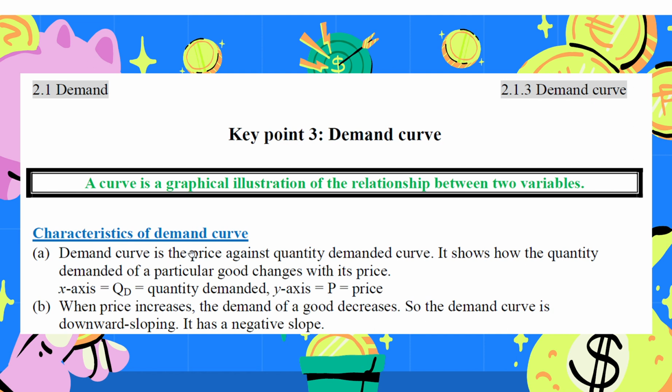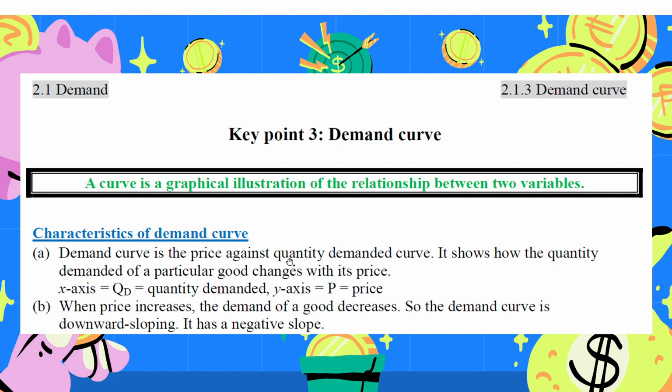So, characteristics of the demand curve. The demand curve is the price against quantity demanded curve. Remember, it's price against quantity demanded. Be careful: the price is on the vertical axis and quantity demanded is on the horizontal axis. It differs in the choice of the function. We choose QD = A − BP. If we really followed the straight-line equation y = mx + c, then the y-axis should be QD, but we change it.